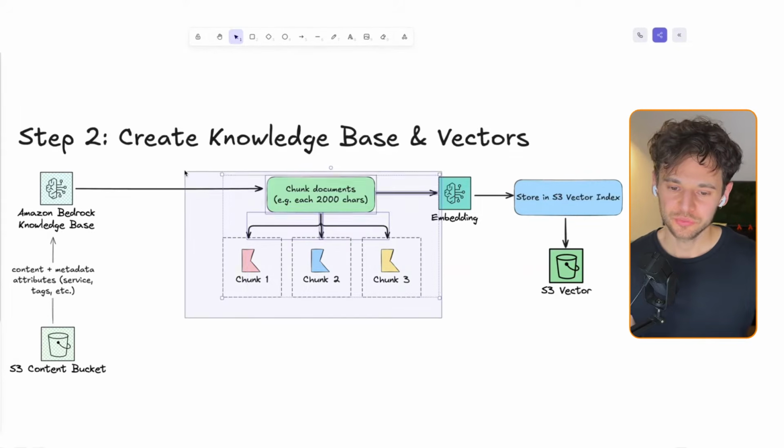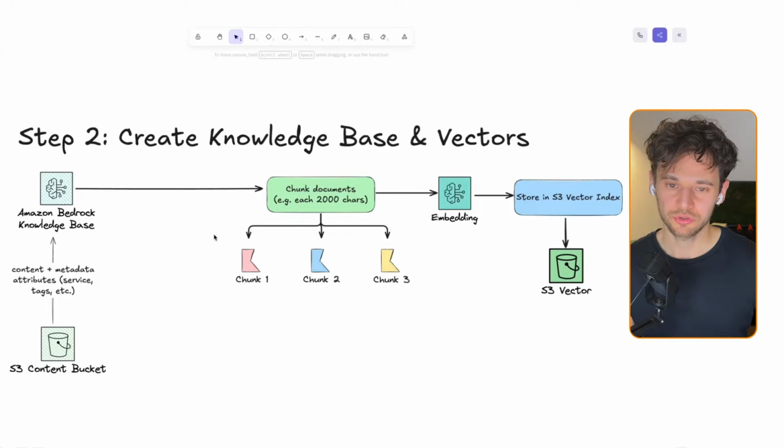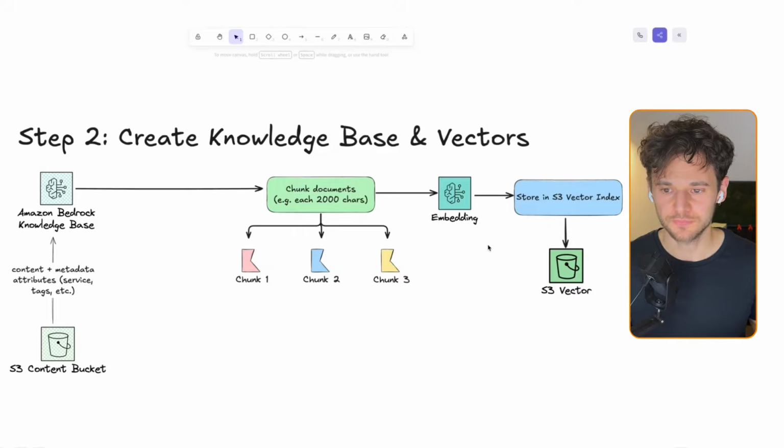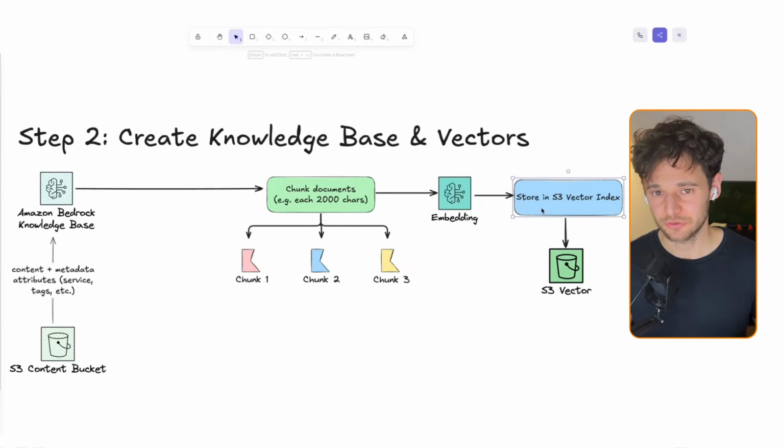The process looks like this: we chunk our documents into different chunks because we embed our documents into a numerical representation. For that, we cannot use the whole document because, of course, blog posts can be very, very long. So we need to split it into chunks. Then we call a machine learning model for embedding it, so we get some numerical representation, and then we store that in a vector index.